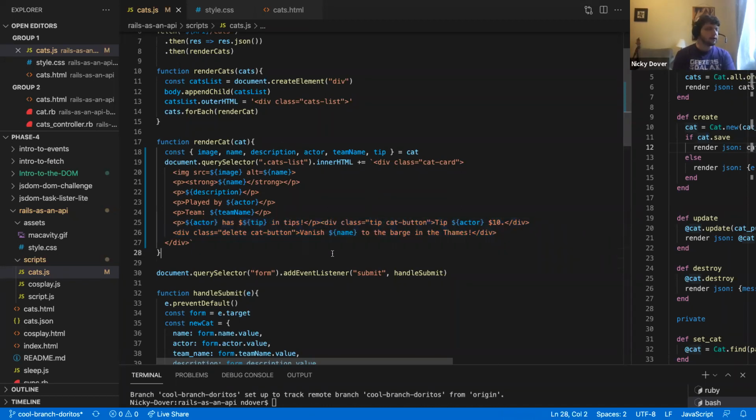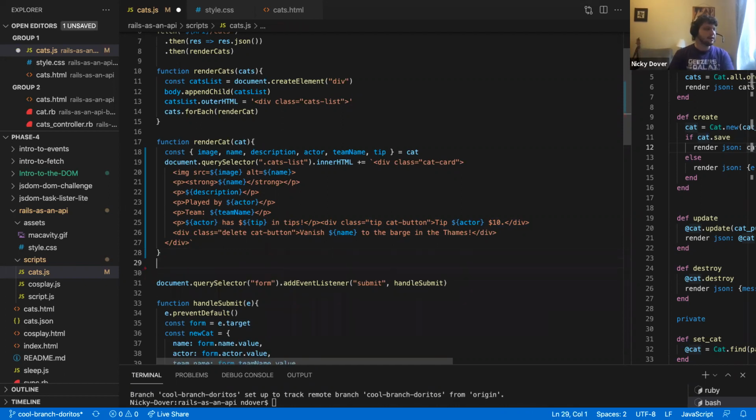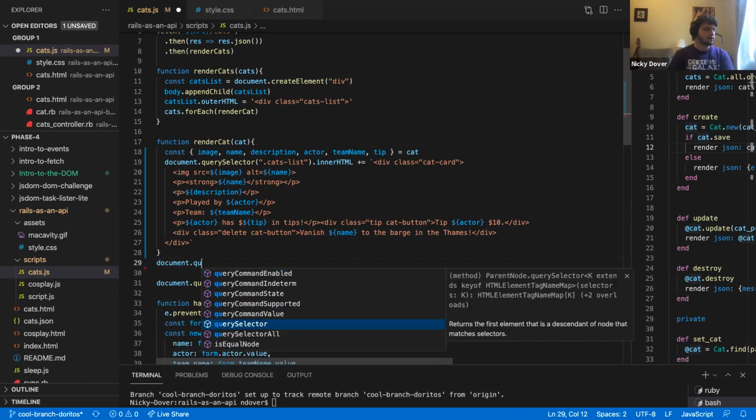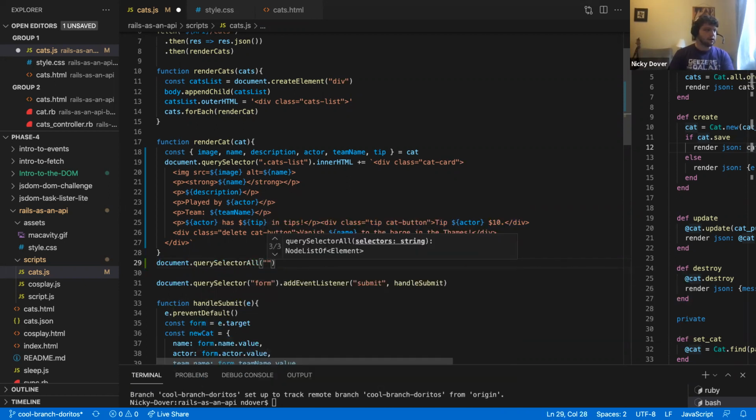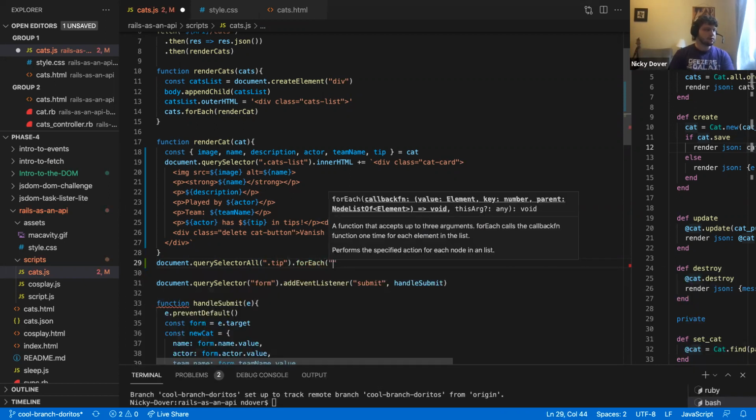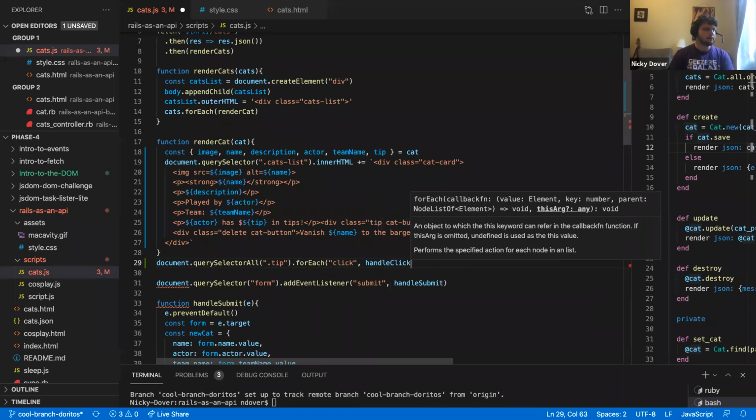Now, at this point, one thing that a lot of students are tempted to do is go like, all right, well, then in this case, I need to be like document.querySelectorAll tip buttons dot forEach click handleClick, right?